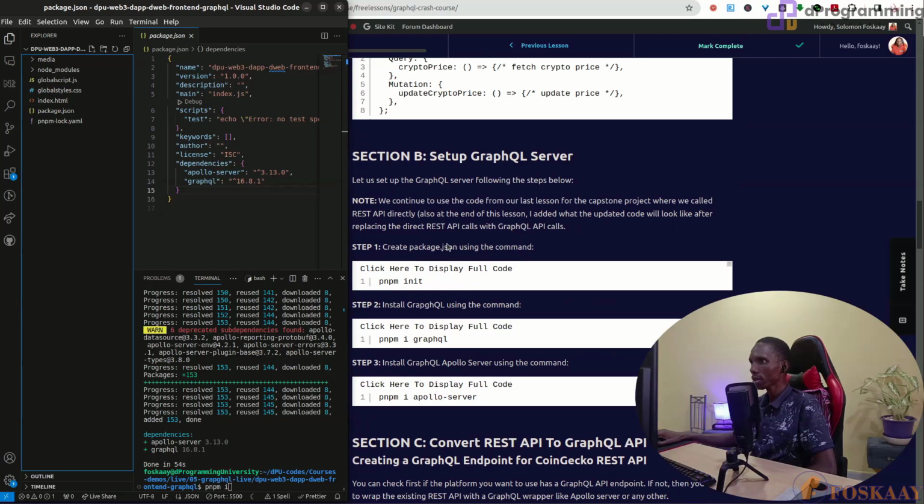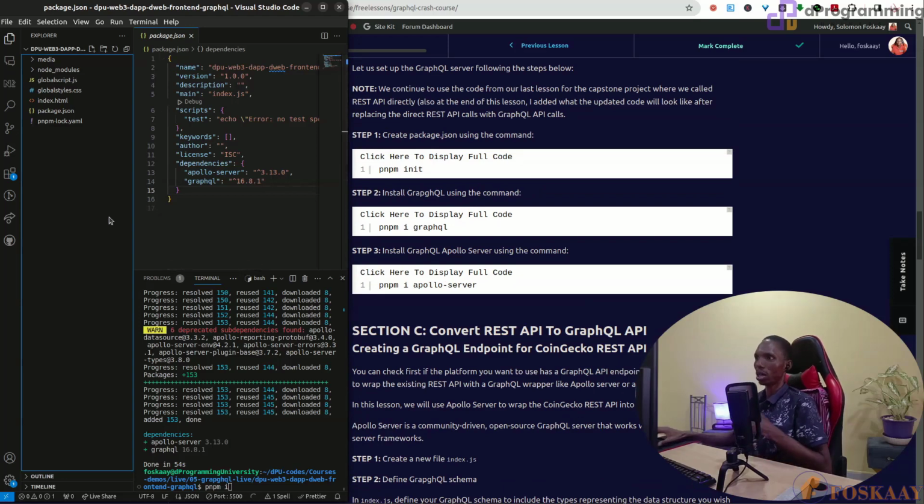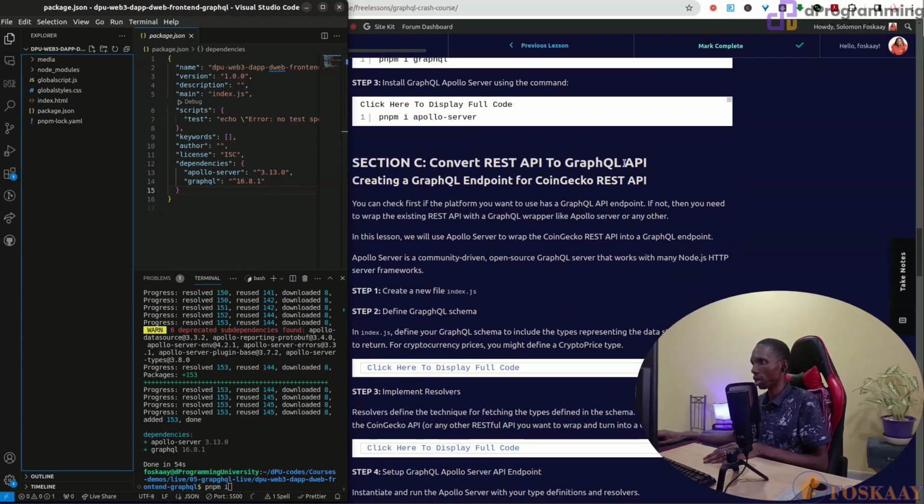Then we have our server now, GraphQL Apollo server. So we need to run it, but before then, we need to convert our REST API to a GraphQL API, because we need a GraphQL endpoint.